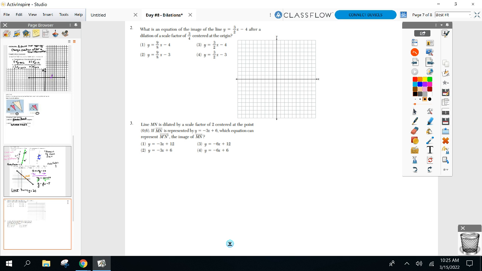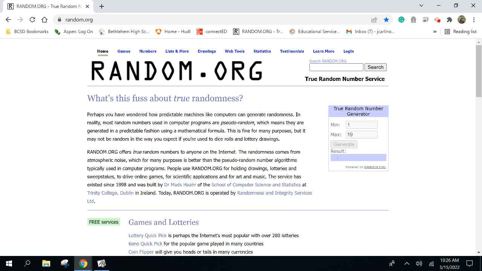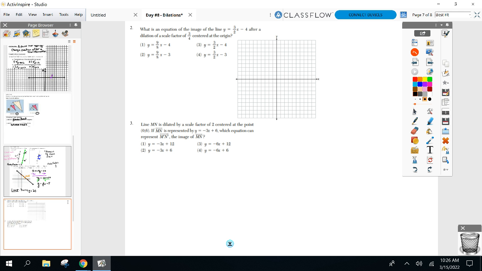All right, next up. What's the equation of 3/2 x minus 4 when I dilate it by 3/4? And where's my center now? Centered at? Origin, 0, 0. So there's my center. A little help graphing it. 3 halves x minus 4. What point can I graph first? Let's roll. -4, everyone. Y-axis. 1, 2, 3, 4.